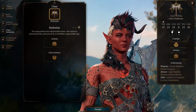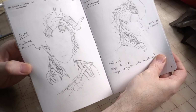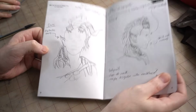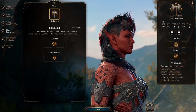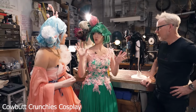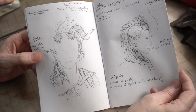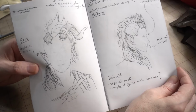And also I think on that page, I started thinking about the wig. Her hair is pretty complicated. One side is shaved pretty short, and I'm a little worried about how to do a wig for that. So I've started writing down some references for wigs. I think it was Cowbutt Crunchies has so many good wig tutorials. They have a book. They were on Tested recently talking about how they stylize their wigs. Extreme wigs. Right.